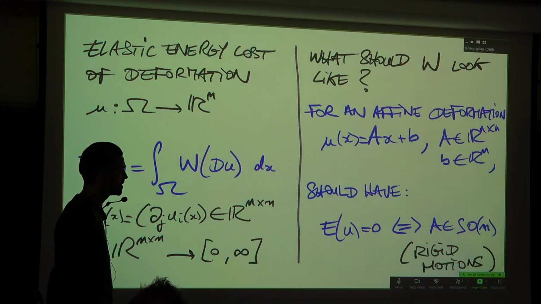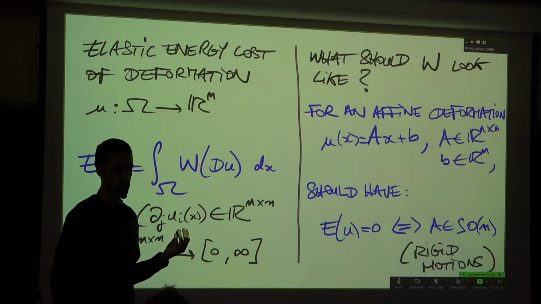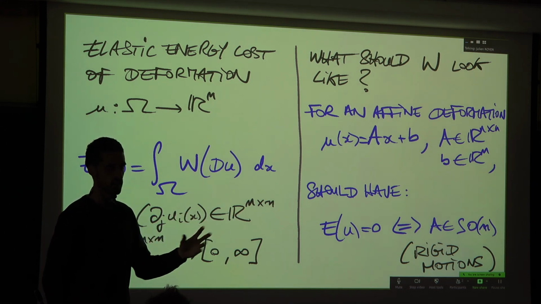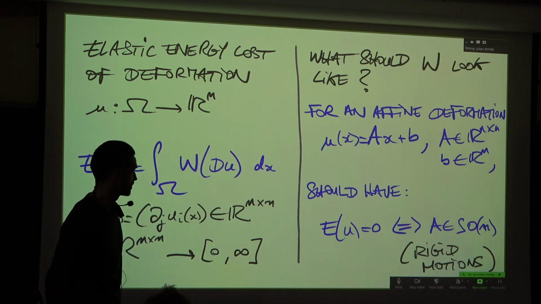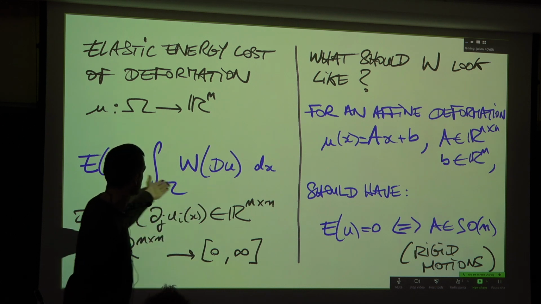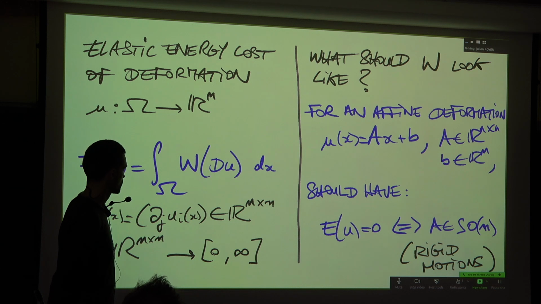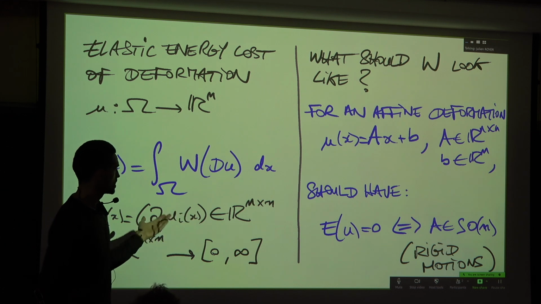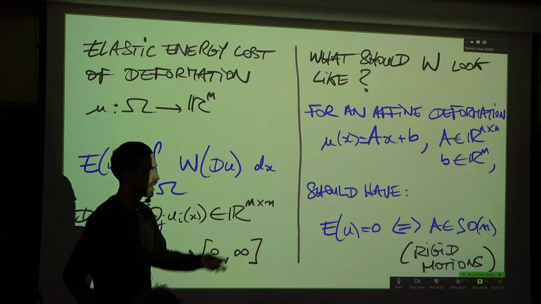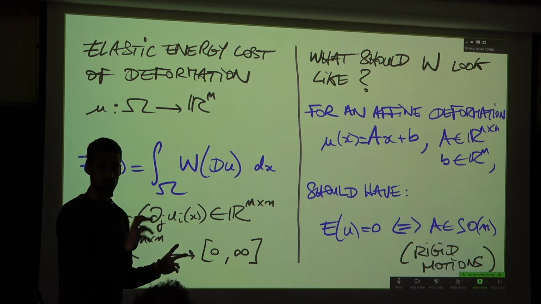And one easy thing you can say is, let's look at a very specific case of deformation. You take an affine deformation. So you just translate your body. This is for free. I mean, this will not cost elastic energy. You are not deforming the body. And now you apply maybe some stretches in some directions, things like that. And in that case, the energy is just, you can forget the integral, right? You're just integrating a constant. So the energy is just W of your matrix A. And what you expect is that the energy should be 0 if and only if I am not stretching or compressing the body, right? And the only things that do that are rotations.